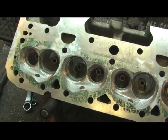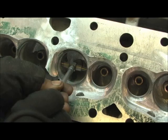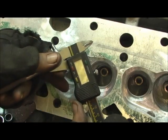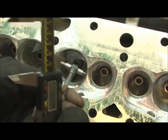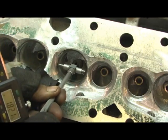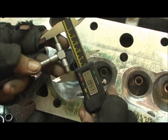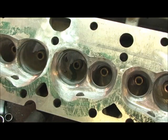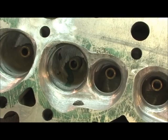All that work we did grinding on the hardened seat is now going to pay off. What I've got here is my snap gauge set up. We're going to go in here and do a hit. That's pretty much a good measurement right there. What we're going to end up with is a 1.820, and that's at the tightest part. Now the trick is to come up here and get this measurement as far down in the bowl as we can get for a release, which is 1.940. We're probably going to get around 1.900 out of it. So let's go ahead and see what we can come up with and how hard we can hit this thing.